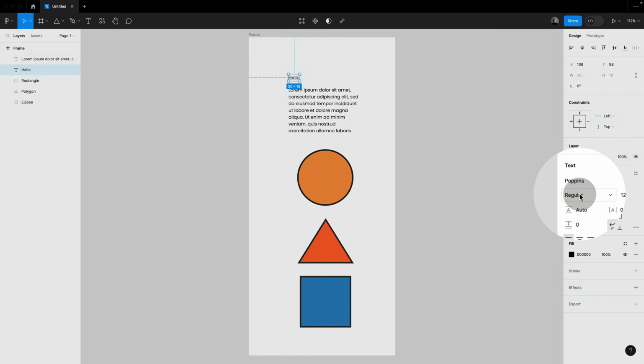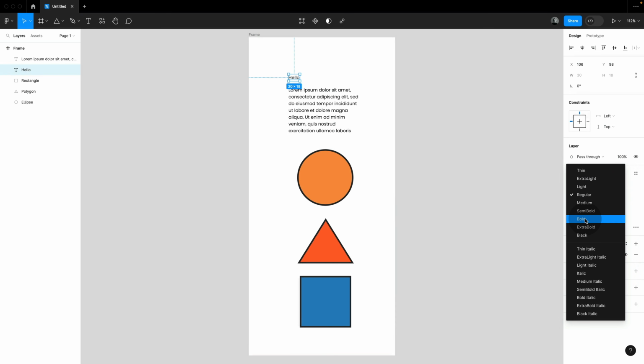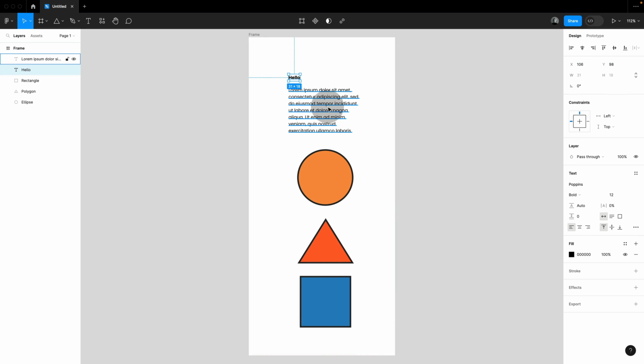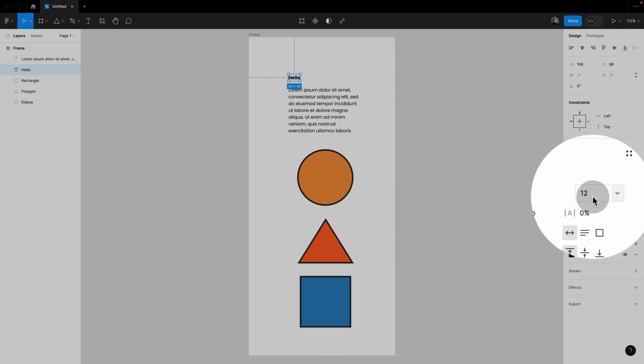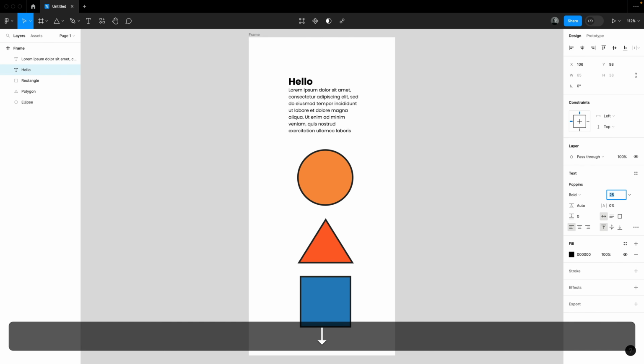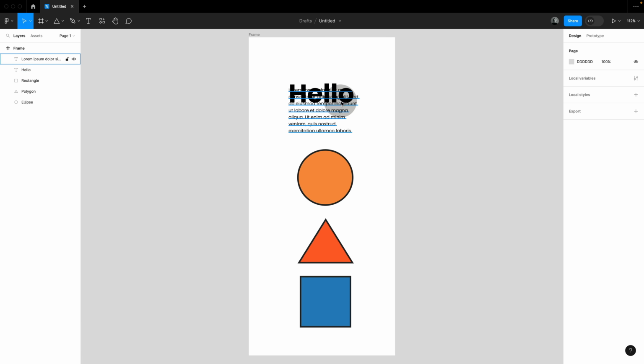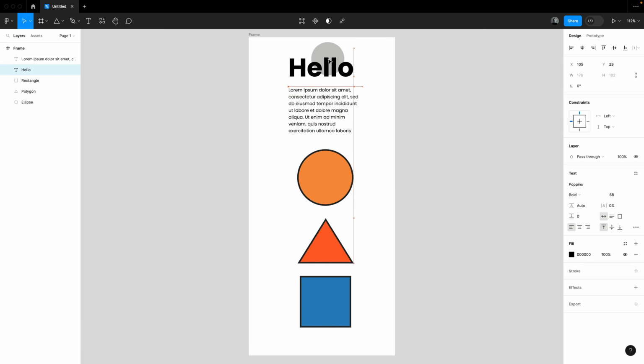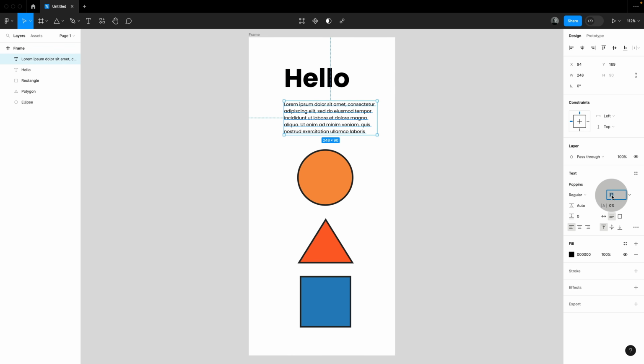So now I want to change the weight. I can do this with the second drop down, and I'm going to have my headline in bold, and I'm going to leave my copy text in regular. So obviously I want my headline to be larger, so I can do this with the text size here. You can either type any number, or you can also use your arrow keys on the keyboard to go up and down. Again, if you have Shift pressed, then you're going to jump in your nudge amount. So I'm going to have a big hello on the top here. Now my copy text, I'm going to have this box even larger. I'm going to keep at 16, which is sort of the standard size for copy text.